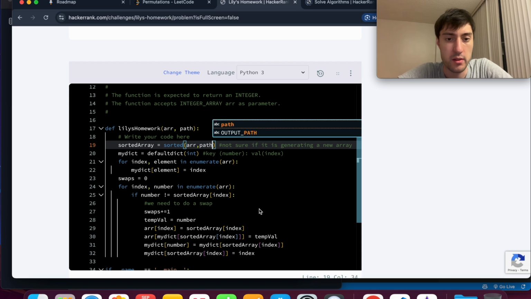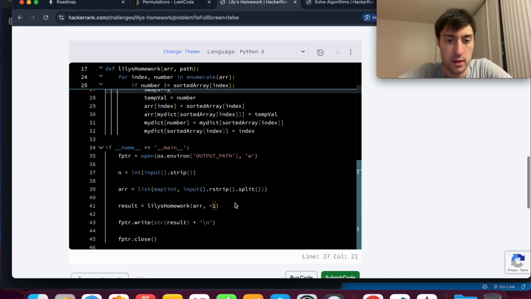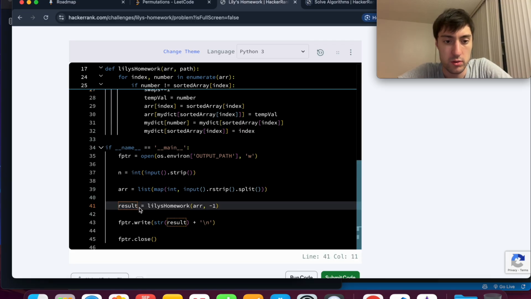I can do path right there, and then I can come in here and do result is equal to the minimum of this one and Lily's homework of array again, and now at +1, okay?